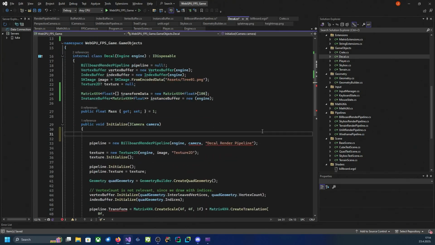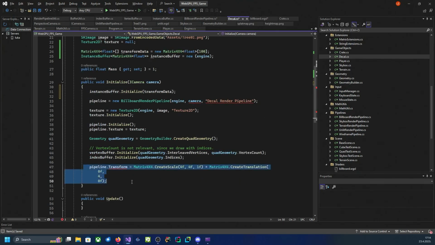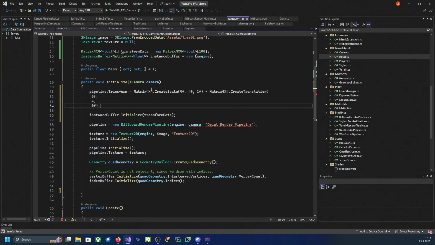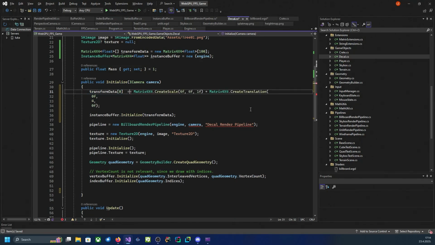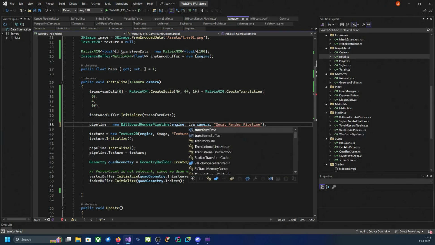So we're probably going to need to first instantiate that instance buffer. We're just going to initialize it. We're going to move this transform. So we can say our transform data 0 is equal to all of this. It's just going to make it look the same as the last time, and then we just need to paste it in.